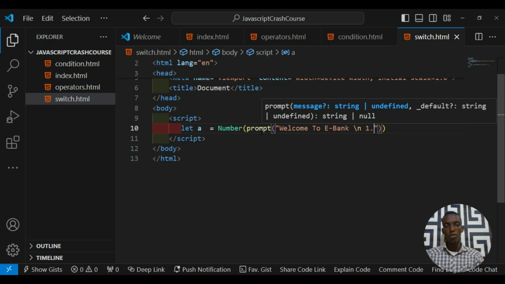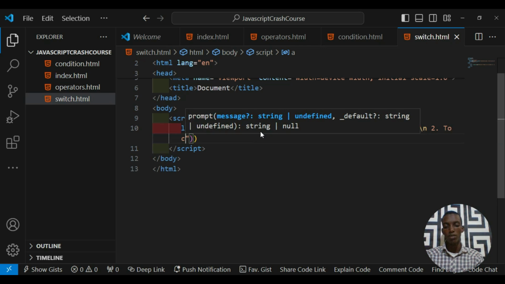So I'm having one dot this, to proceed, then two is to cancel.